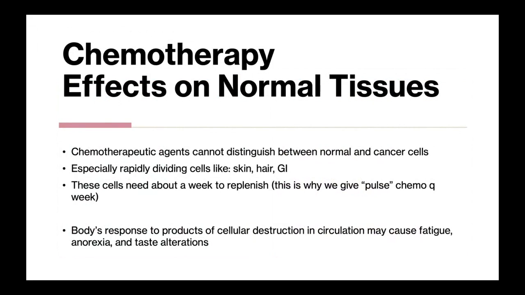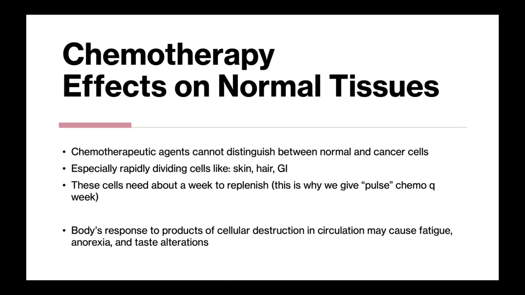Make sure you know about the taste alterations. That's a big one. We already know that chemo is going to cause nausea, vomiting, hair loss, maybe skin abrasions, and problems with the GI tract. But it's also going to cause fatigue and anorexia. Those are huge side effects. That's why a lot of people will have a prescription for marijuana during chemo. It deals with the nausea and it also gives them an appetite.